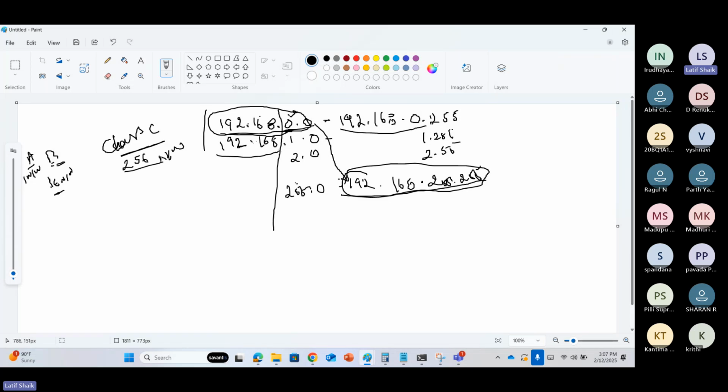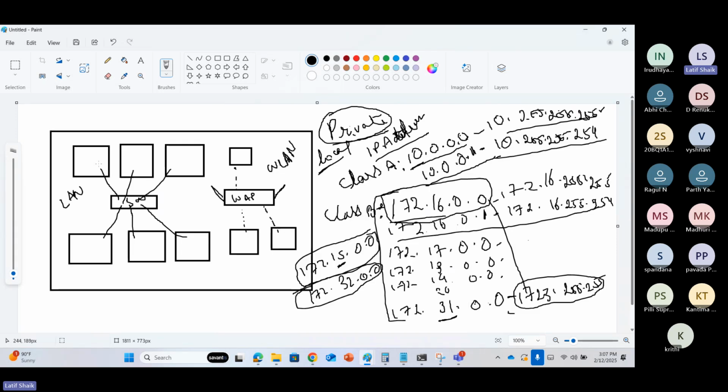But the total range is from 192.168.0.0 to 192.168.255.255. That is the class C range. So you can configure any of the private IPs, depending upon the number of systems and your requirement. You can configure the IP address into your PCs using manual configuration or DHCP configuration. Then you can communicate within your network, but you can't communicate outside with a private IP address.